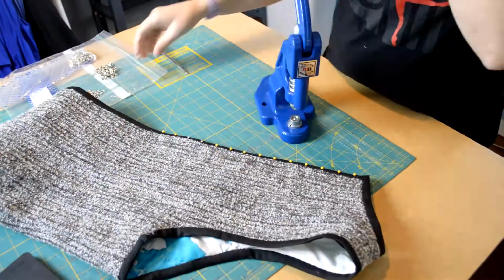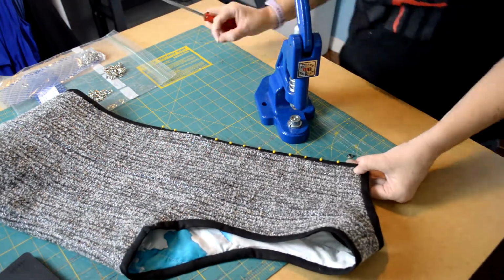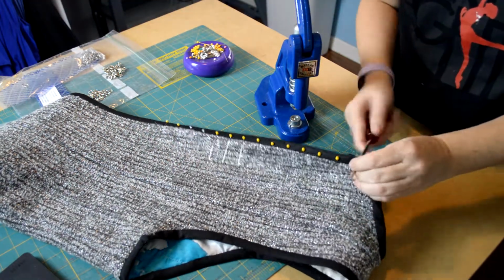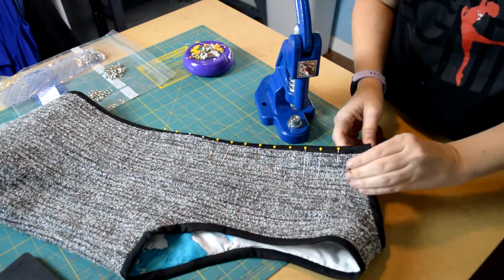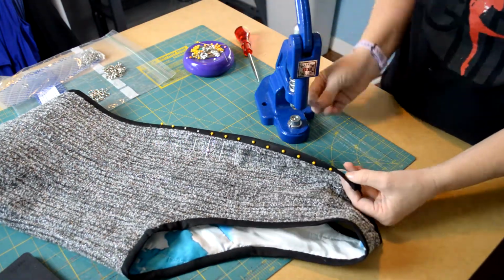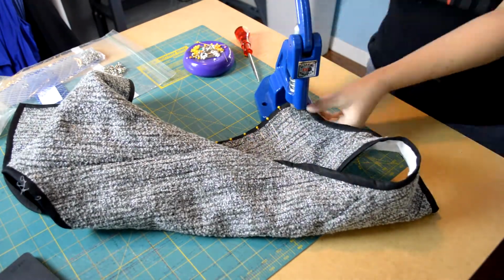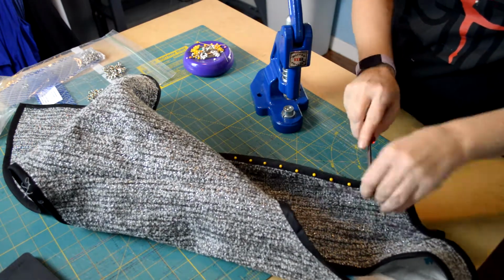And then I made the holes, and since this is a pretty loose weave fabric and the lining is silk, I decided to use an awl to separate the fabric and then push the grommet through instead of cutting the hole with the grommet, so that none of the fibers were actually cut, and that makes it a little bit stronger that way.